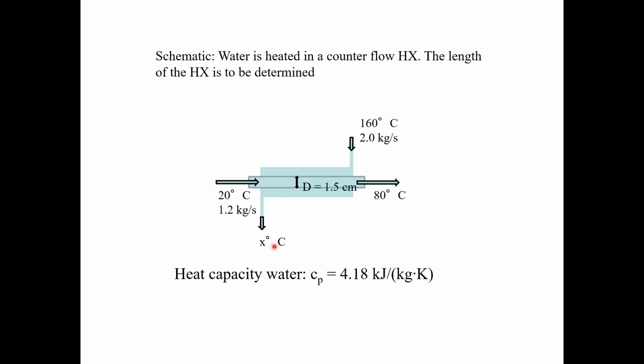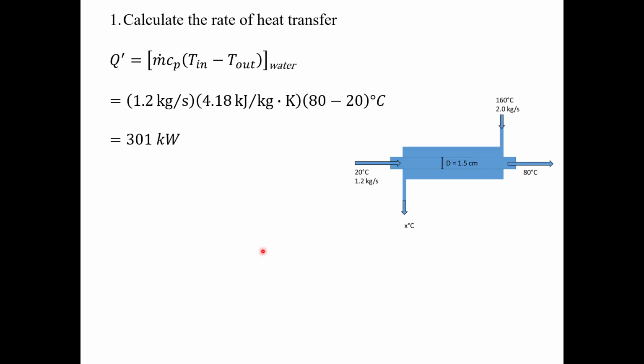And how we can calculate this temperature is by doing an energy balance. So we look at how much heat is taken up by the cold fluid from the hot fluid. So we know that the equation of heat content of a fluid is Q is equal to m Cp delta T. Okay, m is given to us. Cp we can find out from our steam table, and we know the inlet and outlet temperature of the water. So the overall heat that the cold fluid is carrying in this heat exchanger is 301 kilowatt.